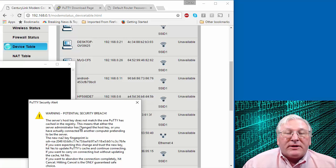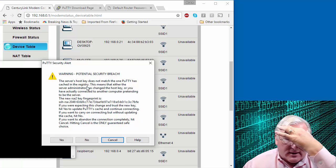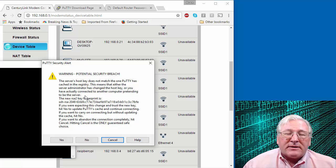What I'm getting here is a potential security alert — it's simply saying that the server's host key doesn't match the one PuTTY has cached. This is related to RSA keys, which are a security feature. Websites on the internet have registered security certificates — if this were a public website, this might be of concern. But in this case, it's your own Pi on your own home network, so go ahead and click Yes. You won't see this message again.